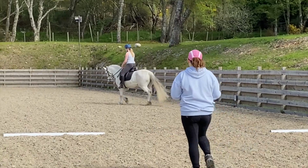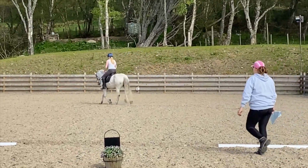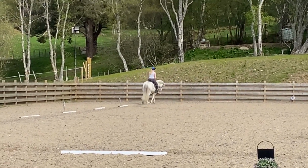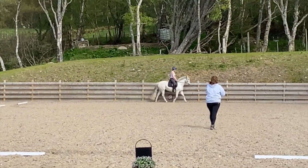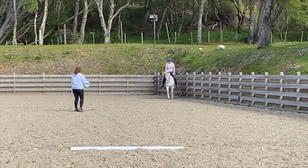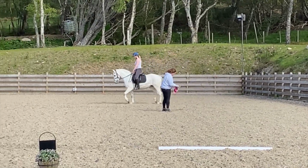So you've really got to make a really visible difference between your circle corners and your corner corners, if you know what I mean. When you're circling, you've got to go right into the corner before C and before A, so that the circle looks really different. As you're coming around, I've got to just fold this so it doesn't flap.